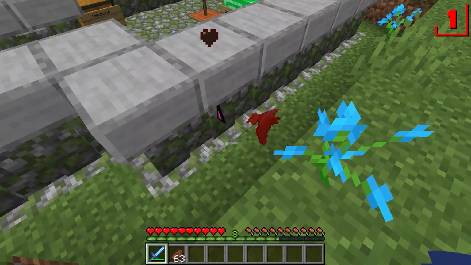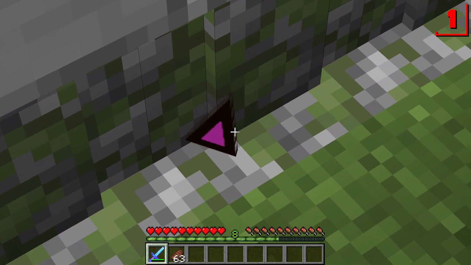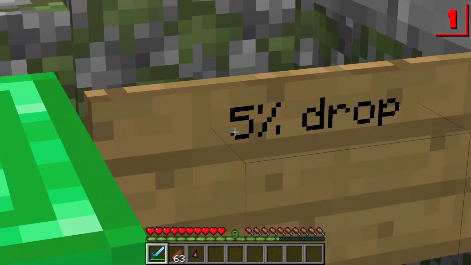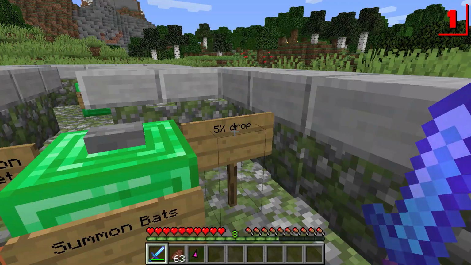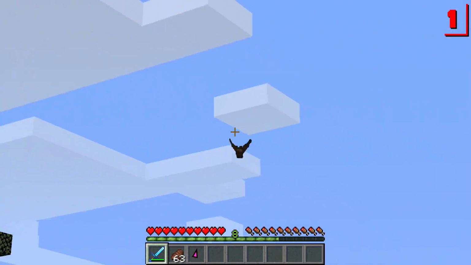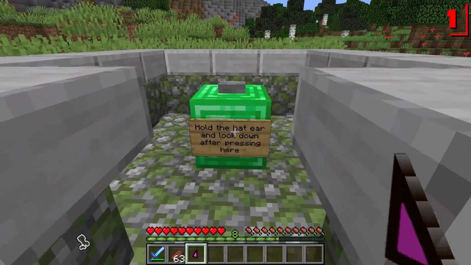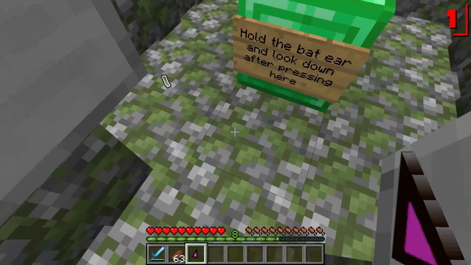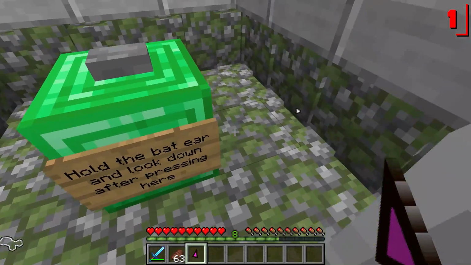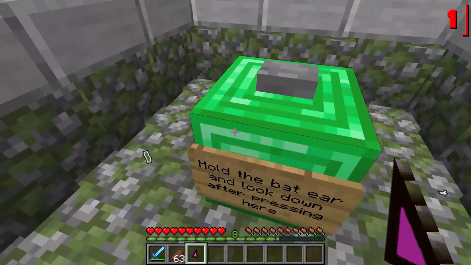Now you should try and kill one of these bats so that you've got a chance at dropping the bat ear when it dies. Or not you, the bat. Normally it's only a 5% drop from bats, so you'll need to kill about 20 bats on average in order for you to have any chance at getting this bat ear. But once you do, you can use the bat ear to have some supersonic abilities. Namely, you can detect mobs from all over the place wherever you look around.